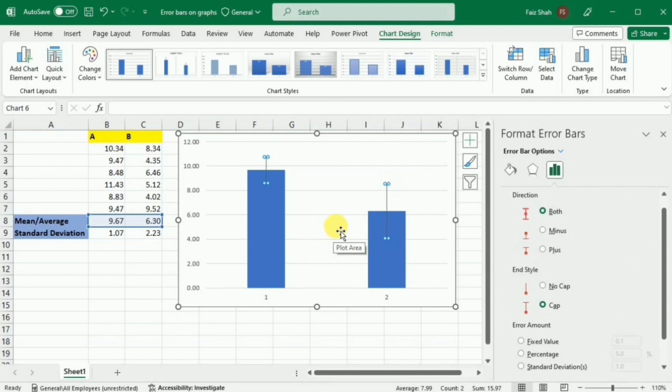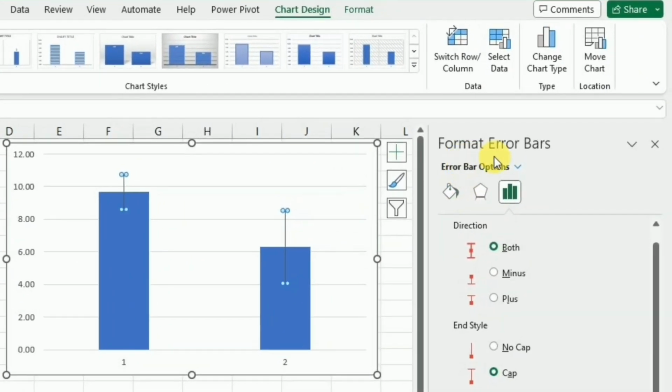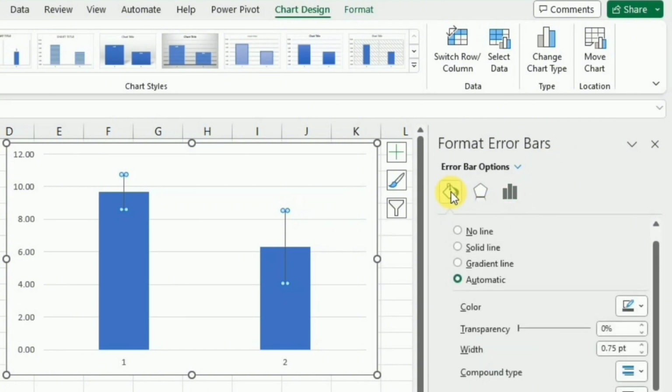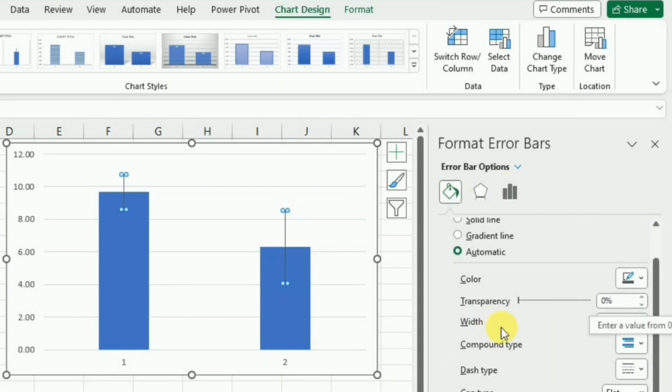For this purpose, I will go to this format error bar window, and then I will go to this first option, and here I can set various options for this error bar. For example, I can increase the width of the error bars by simply pressing this button upward, and I'm going to set it to 1.25 points. So you can see that now the error bars are thicker as compared to the original.